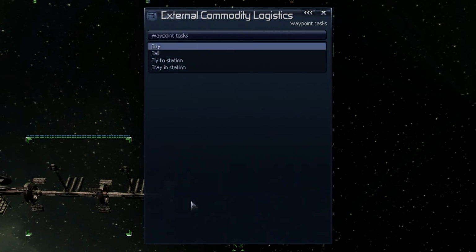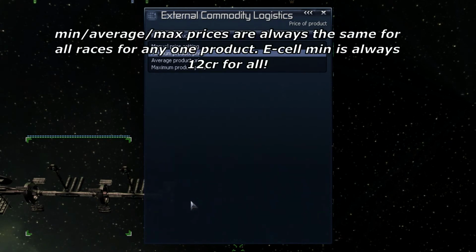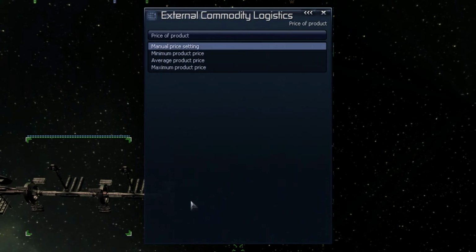You can select buy or something. What do you want to buy? Warheads. At what price? Well, I want the minimum product price, which is a standard setting in the game. I want the average product price, also standard setting, or I want the maximum product price, or I want to specify something for myself. I want manual can allow you to go zero. If you go zero, then yeah, there is no zero.